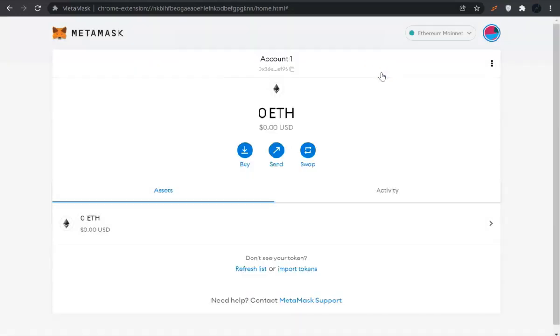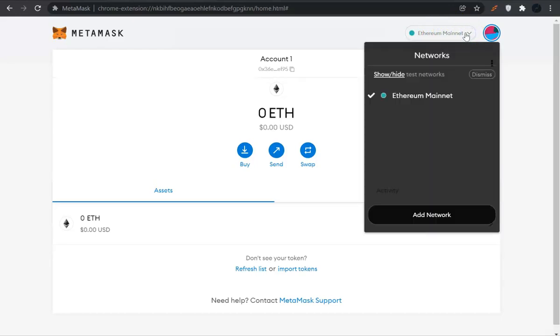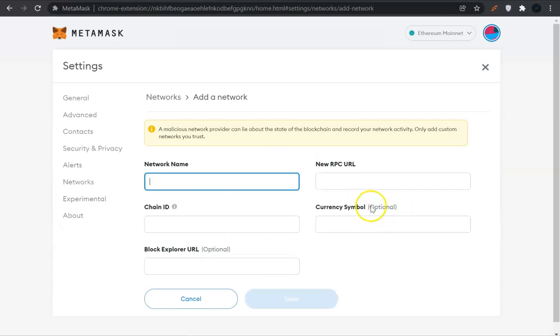So this is an imported wallet. Can you see that automatically the Ethereum mainnet is already here? If I have other networks added, they will all be listed here. I can choose to add network if I want to add as many networks.